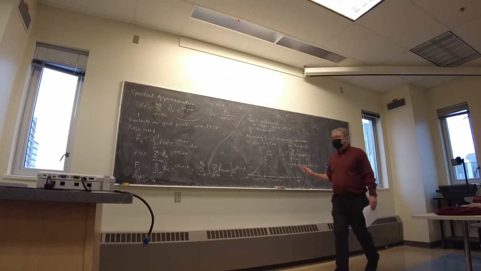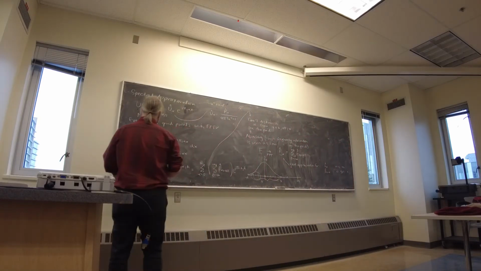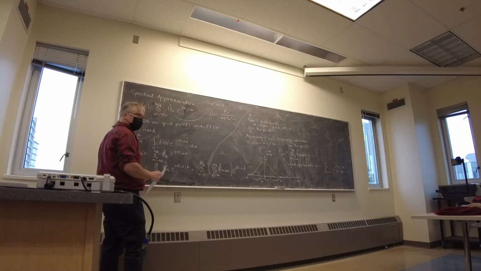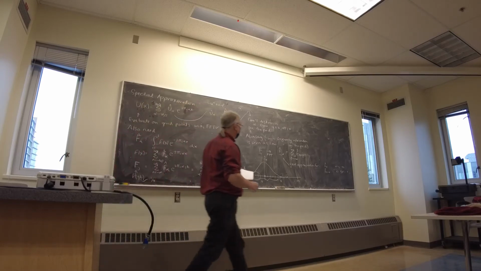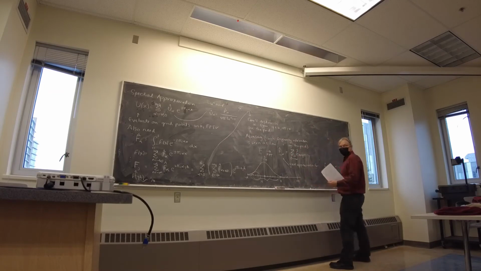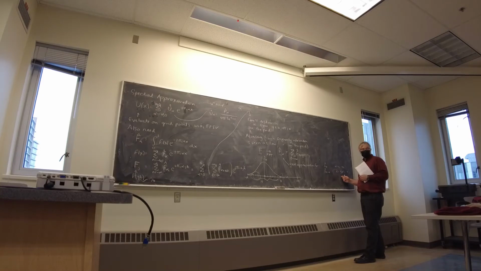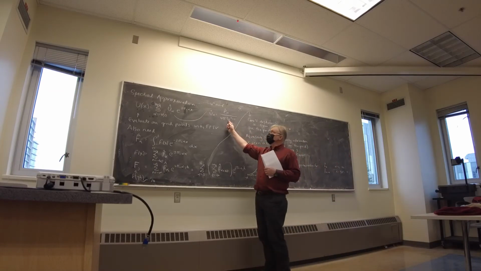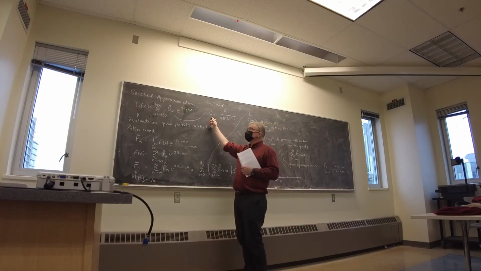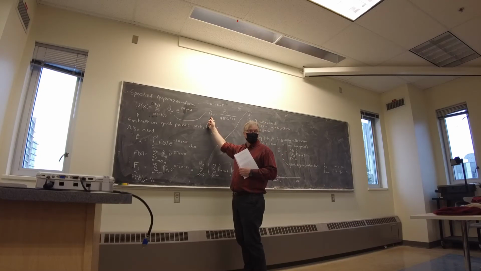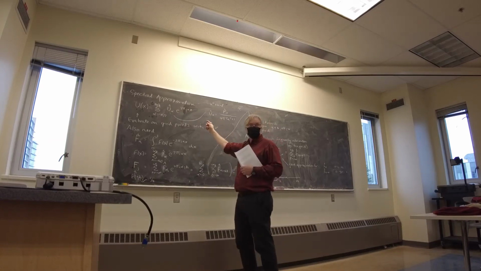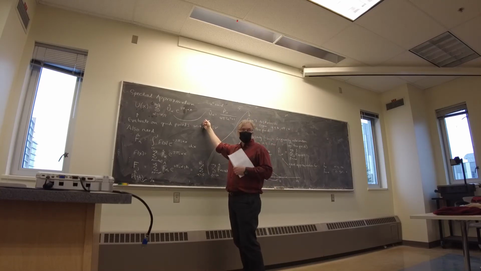Okay, so now you can see the algorithm. I evaluate f on a grid. I take the transform. I get n numbers, which are labeled from 0 to n. But now I want to relabel them so that they go from minus n over 2 to n over 2. And with that labeling, I'm going to divide by that. I get these things. And then from these things, I can evaluate values of u on the grid using the inverse transform, inverse of the discrete Fourier transform, which is also fast.